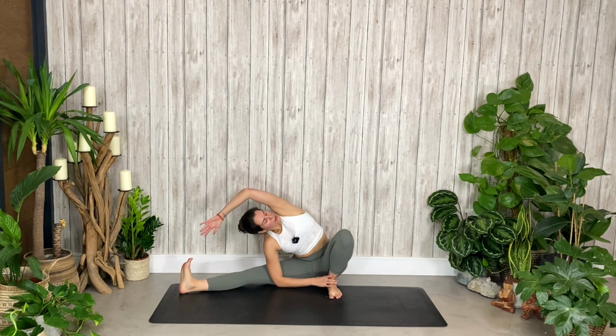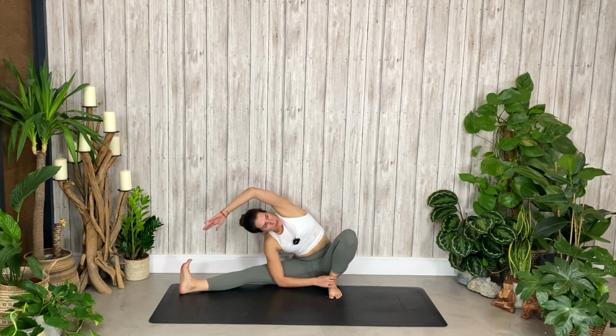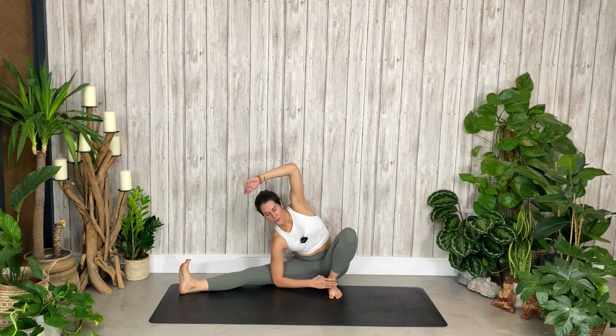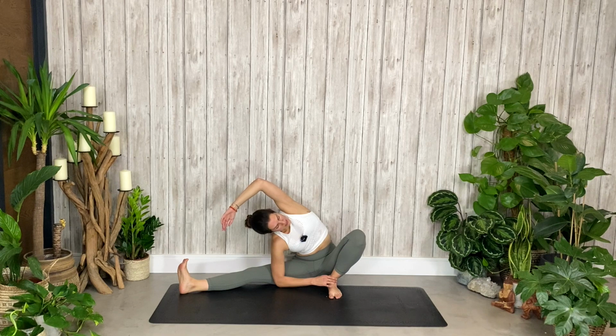Right hand to left ankle. Bring that left arm across the body towards your right toes. It's less important for you to grab onto your foot. If you feel like you're compressing anywhere, if anything doesn't feel right, maybe give yourself a bit of lift. Press into that right elbow and then open up through the left shoulder so you get a nice twist as well. Keep drawing that left knee away from the body. Take one more breath here. Come back up through center.